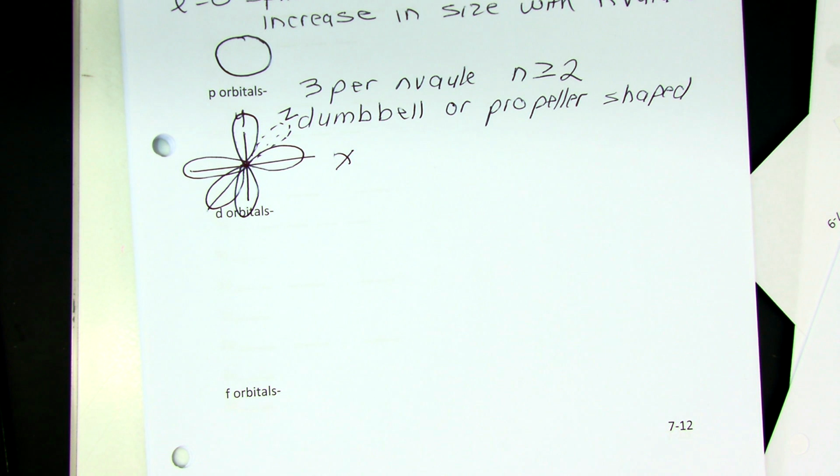So these orbitals are oriented 90 degrees to each other in three-dimensional space. And that is going to become more important later on when we start talking about molecular shapes, because when we think of the orientation in three-dimensional space, that gives us an idea where the nuclei are.